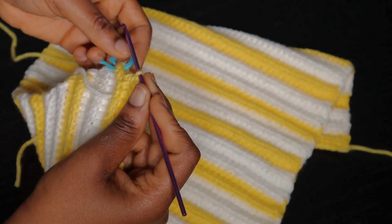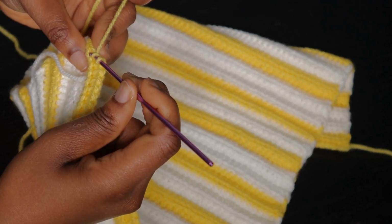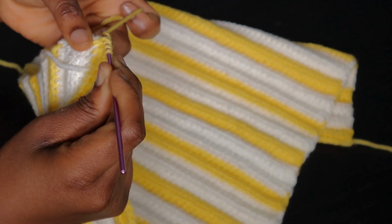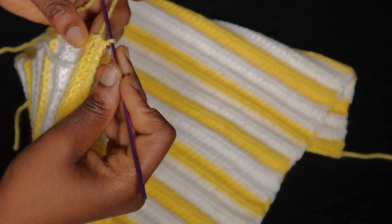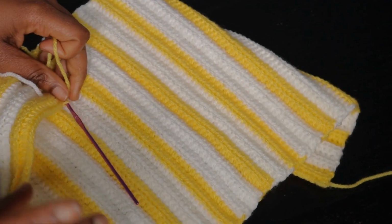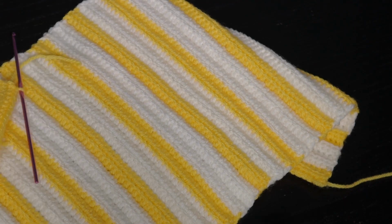I'm just going to take off the stitch markers so I can identify them well, and I'm going to decrease. Again, you're going to go into the second to last stitch. You have 3 loops. You're going to go into the next stitch, pull through. You have 4 loops. Now you're going to yarn over and pull through all 4 loops, and that is your second decrease. So because I have my 2 rows of yellow, I'm going to cut off and switch back to the white. I'm going to do this for a total of 4 rows.